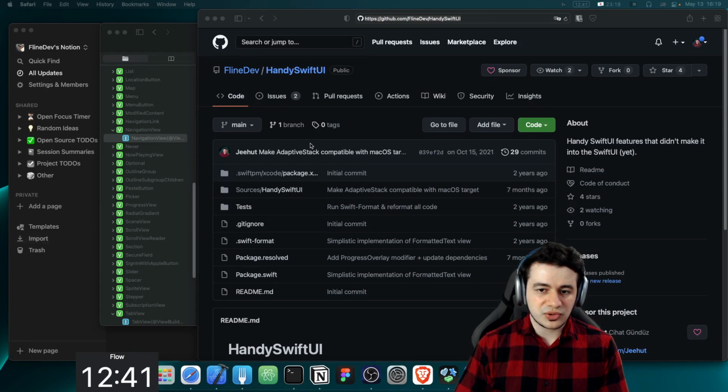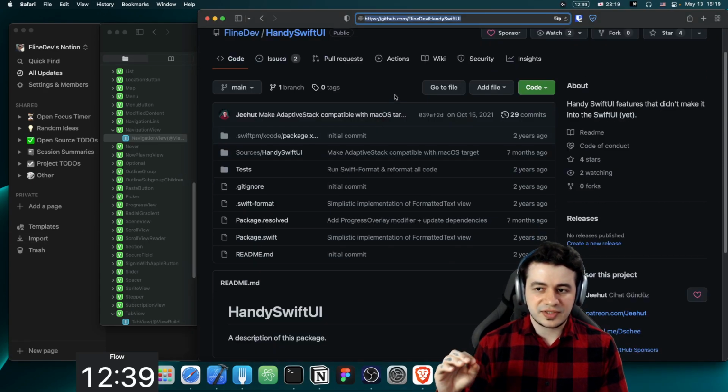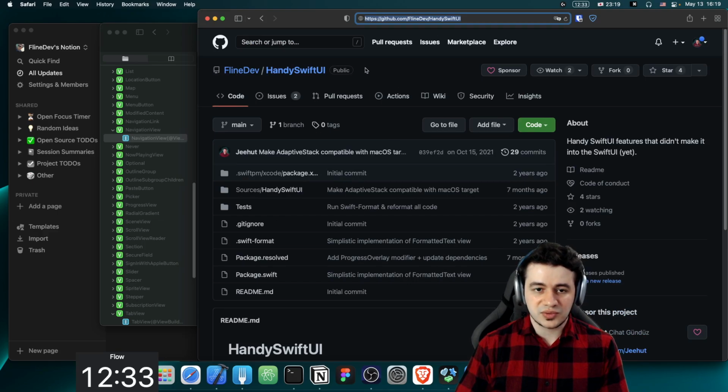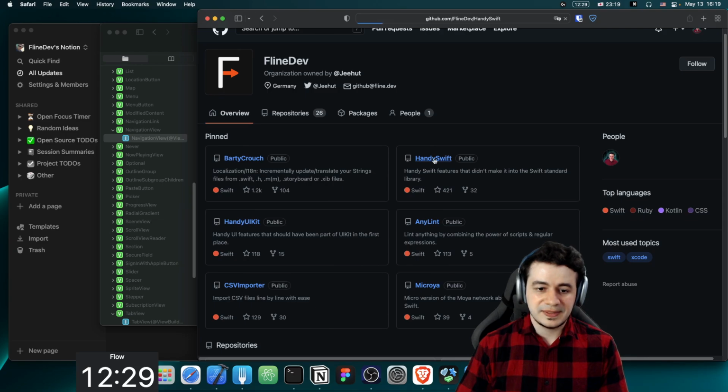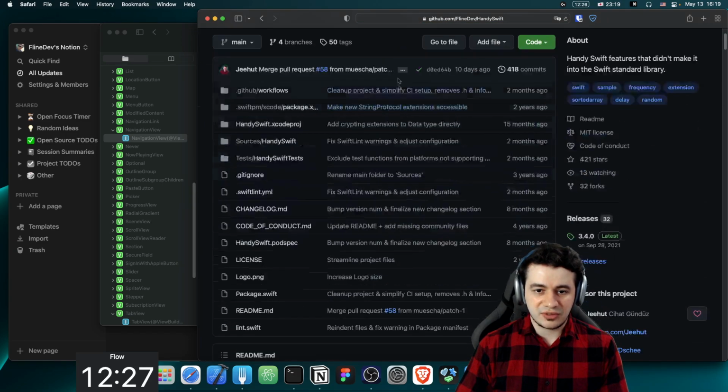And I plan to add more stuff here as soon as I finish my first app that I'm currently writing in my private time. Once it's finished, I'm going to basically extract everything that's reusable, like I've done in the past with other libraries, like Handy Swift or Handy UIKit. I also have a Handy UIKit library.